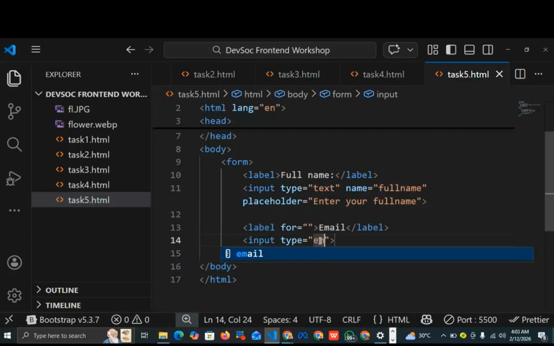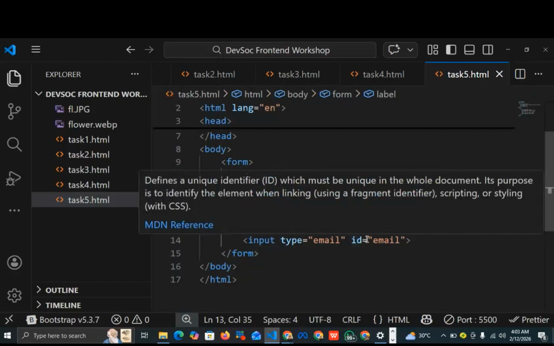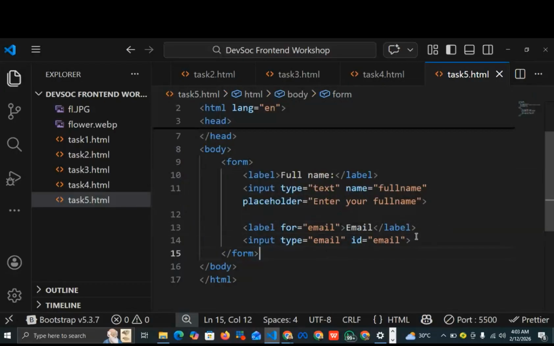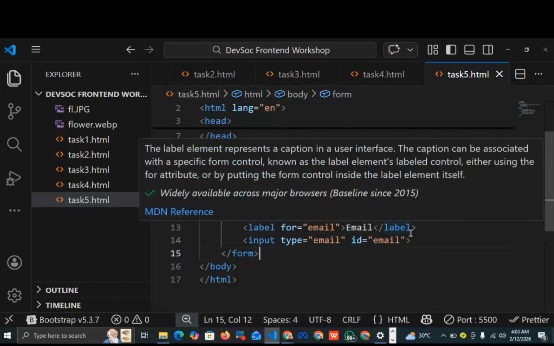So I have my email. I can give this input an ID of email, right? So if I give this input an ID of email and I say for email, it is looking for the place where we have the ID of email. So that is what this for is. I'll show you the practical example for it. So I can refresh this and see email.